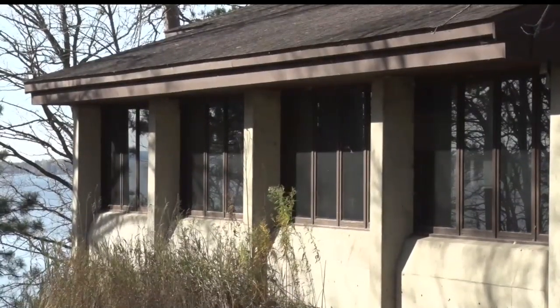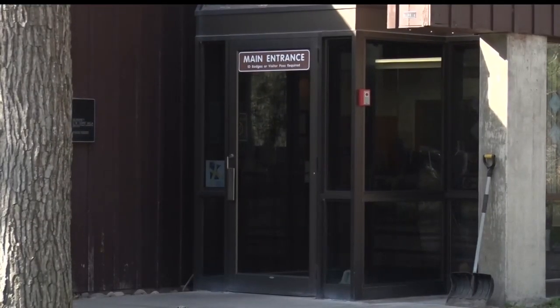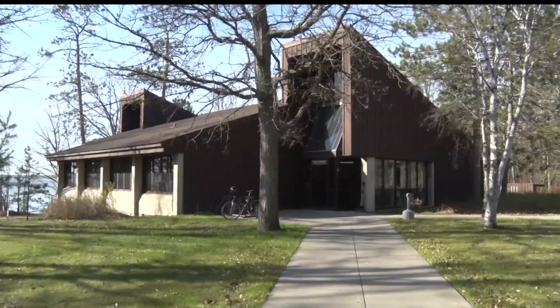With the season fast approaching, the DNR says testing results should be made available shortly after the hunting opener. In Bemidji, Josh Peterson, Lakeland News. In the Brainerd area there are 19 CWD testing locations. For a link to the DNR chronic wasting disease web page, you can visit our website at lptv.org/news.